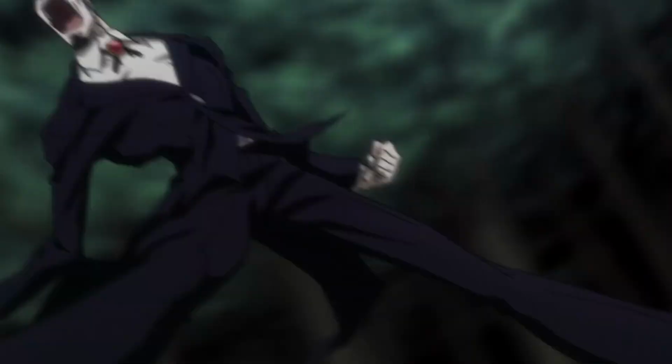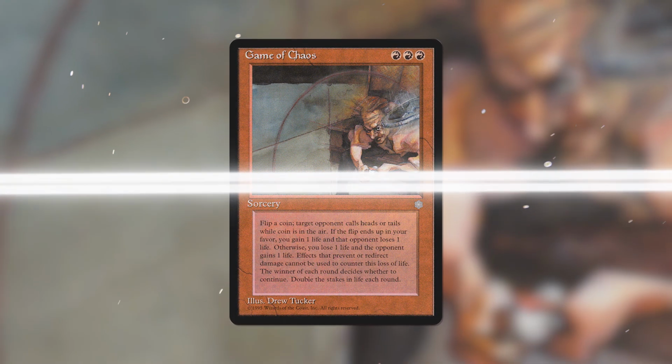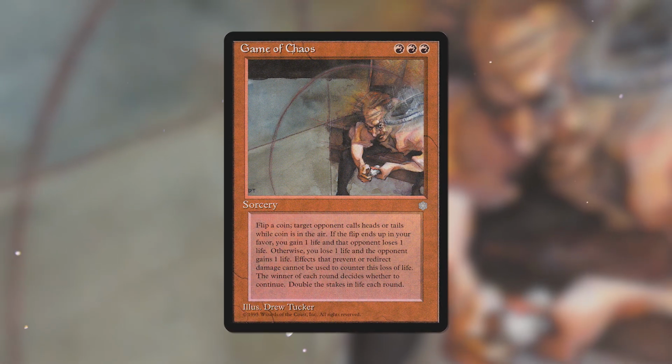We are going to be winning through coin flipping, but not just any coin flip card, no. We're using the sorcery speed card known as Game of Chaos. Coming in at 3 red mana, Game of Chaos has eroded text that reads, flip a coin.